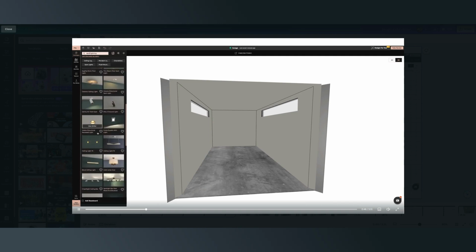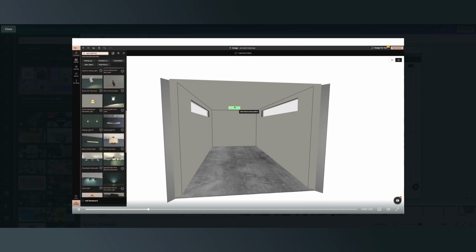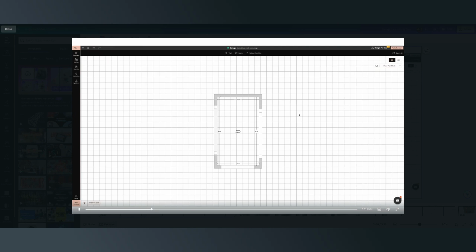Next I'm adding some track lights. I'm swapping to the 2D ceiling plan option and using the ruler to measure out where I would like the lights to be. In this case, I'm measuring out quarters. I'm then moving and resizing my lights to these markers.